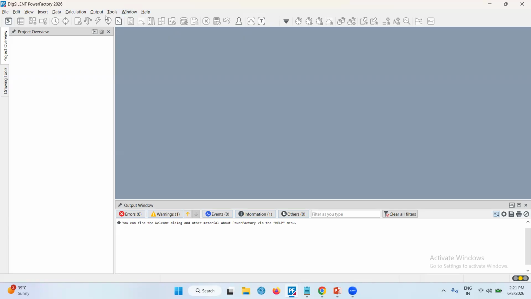Then below this tab area, you can find different types of icon sections, and these icons are not activated yet. You can see it is in deactivate mode. It is not a dark black color, and only this data manager icon is in activate mode. You can find it here.